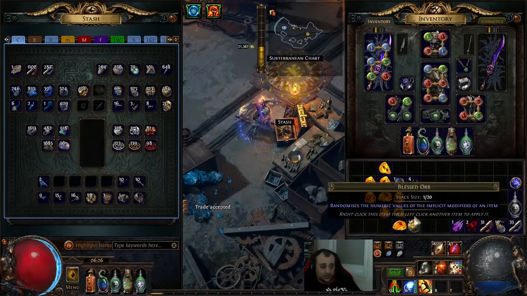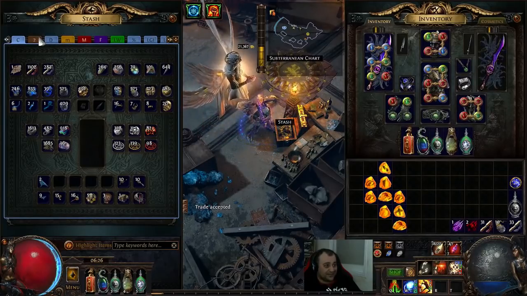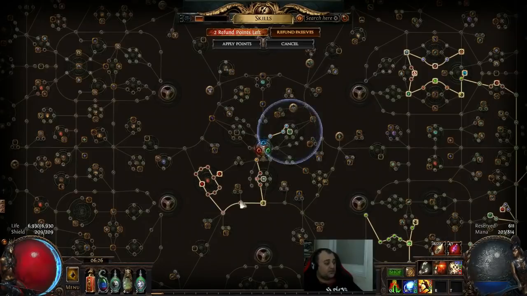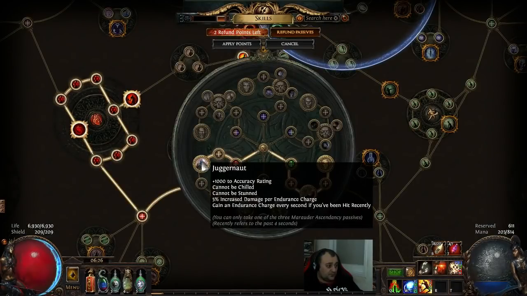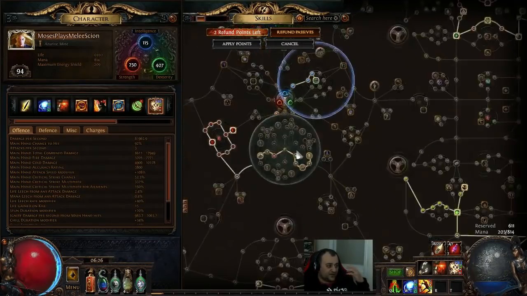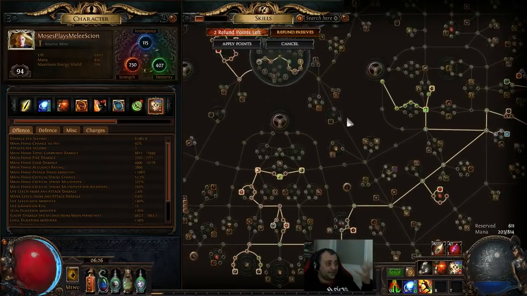If you enjoy melee type builds, I very strongly recommend it, because it's very, very tanky, it's very fast, with Raider, with Juggernaut. You get your frenzies, you get your accuracy, you don't need to worry about accuracy. It's a very comfortable and fun type of playstyle, and the reason why I showed it to you is because I'm not a big fan of melee.